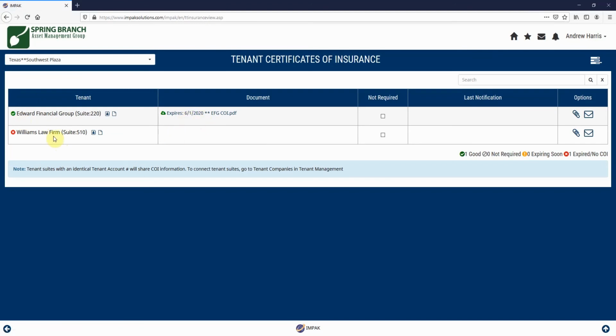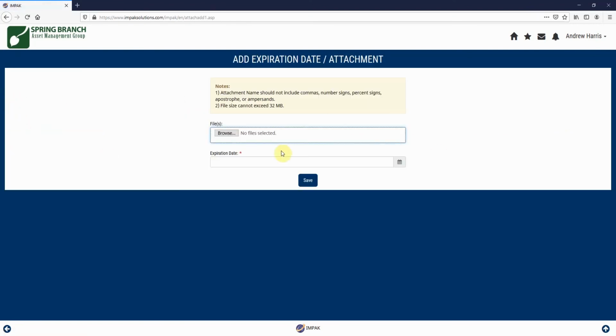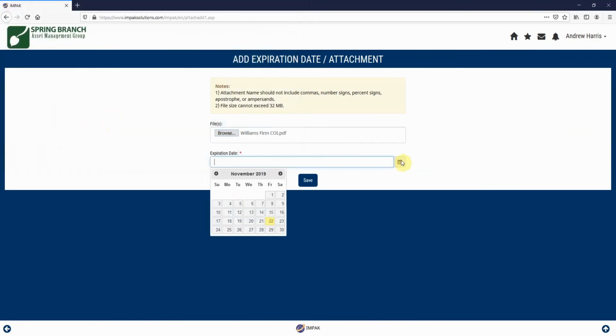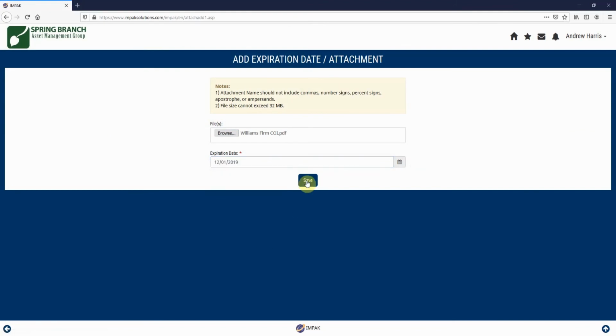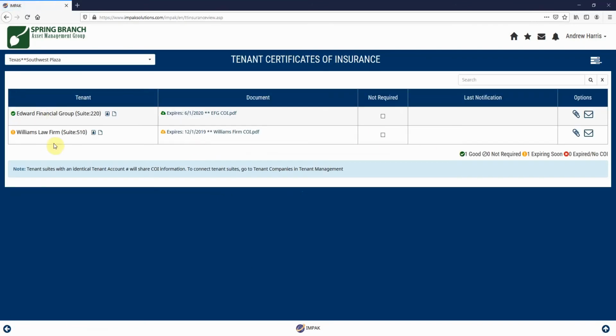I'll do that again with the Williams Law Firm. I'll go over to my upload, select new COI, Williams, and we'll set the expiration date. I'm actually going to set this expiration date to, let's say, December 1st, and save it because I want to get the expiration date under 30 days.